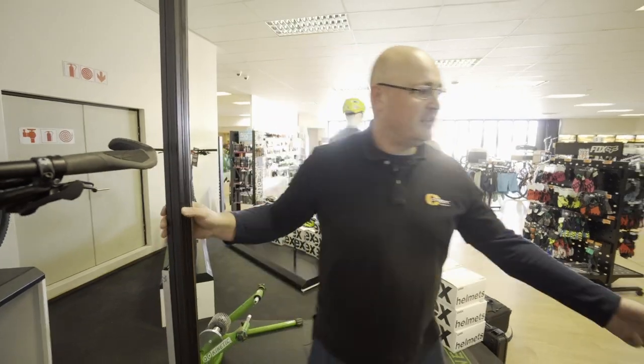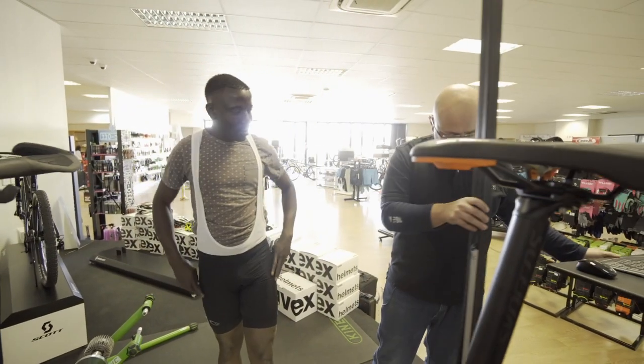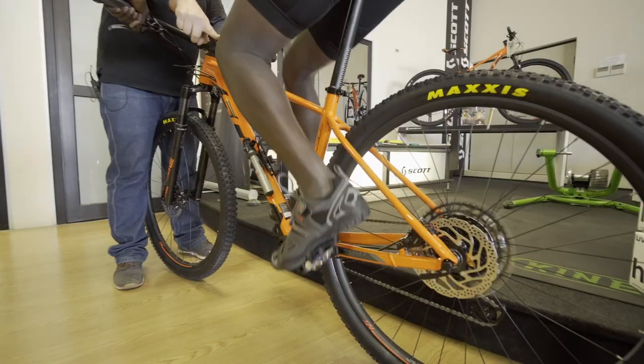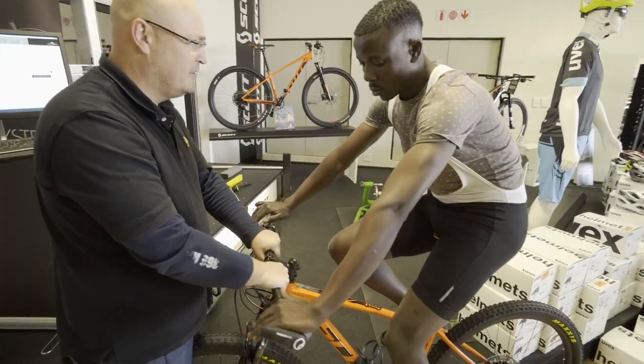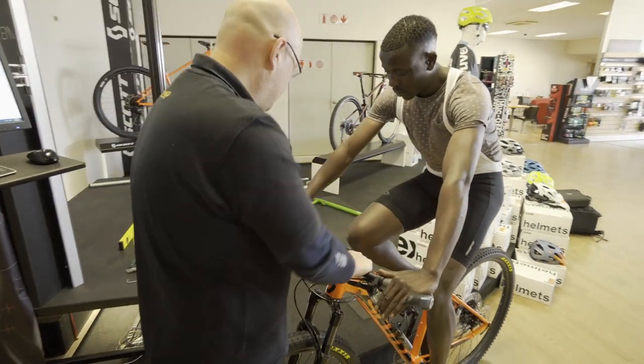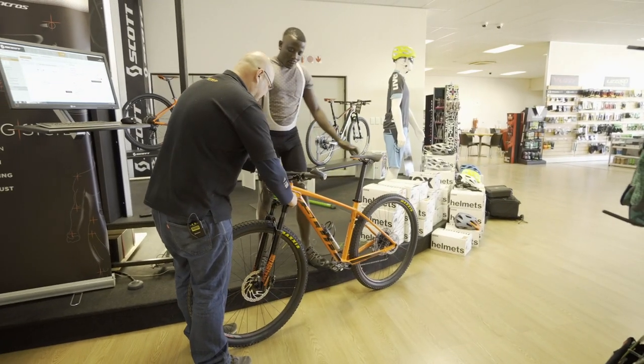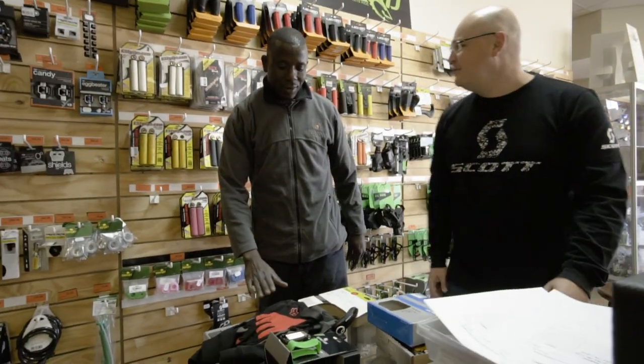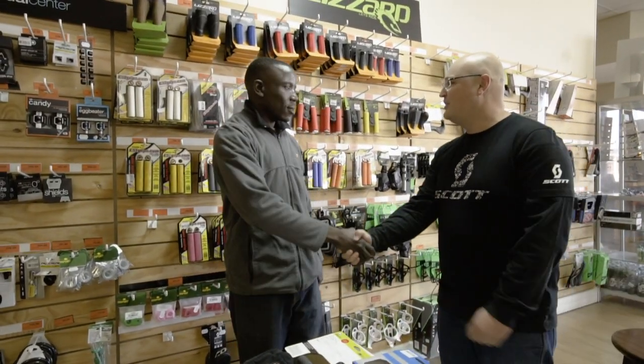Now all you need to do is you're going to sit on it and then we just do the little fine tuning. Put your foot down on the side. Go, go, go, stop. Does it feel comfortable? Yeah. Good. That's the setup of the bike. Now it's just up to you to ride it. You're ready to go? Okay. Tackle the desert. Enjoy, my friend.